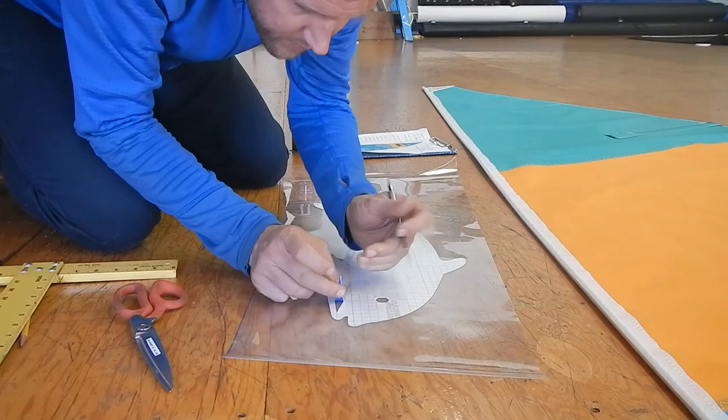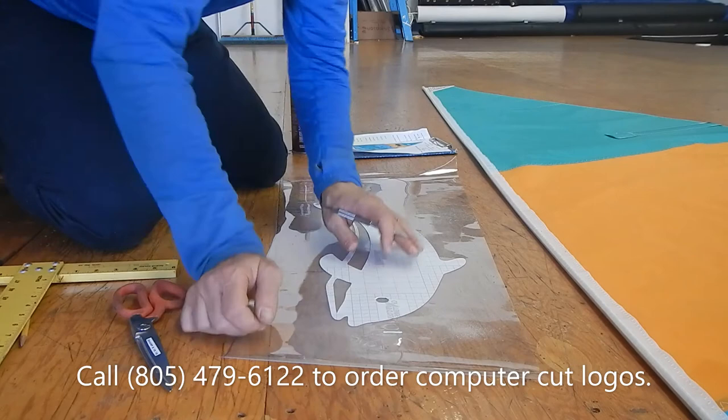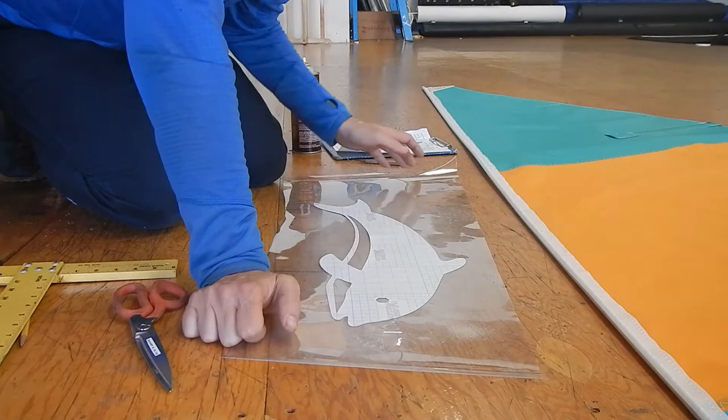You can also buy pre-computer cut Insignia from us by phone or on our website. We have most common classes available.